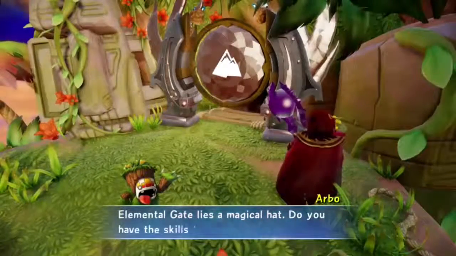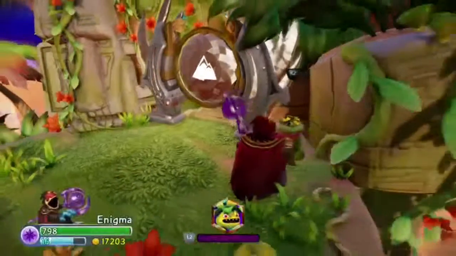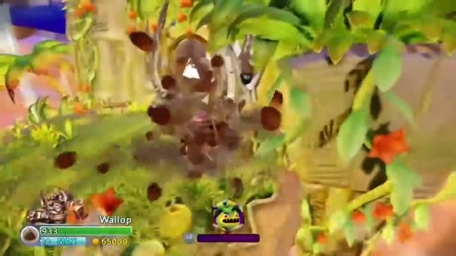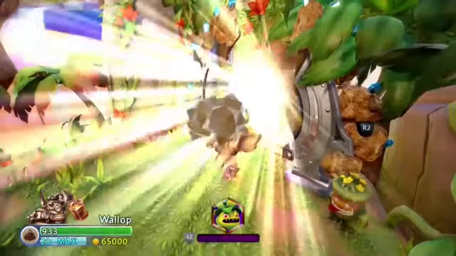So to get through this elemental gate, you will need a Trap Master of the Earth element. That means you either need Wallop or Head Rush. Only 2 characters that will get you through. So we'll pull out Wallop. One of my early favorites in Trap Team. Got him maxed out pretty quick.